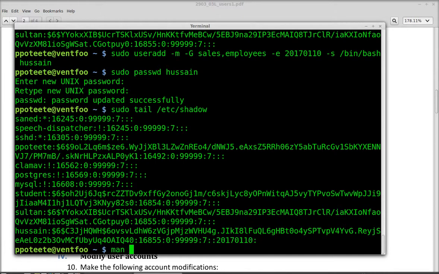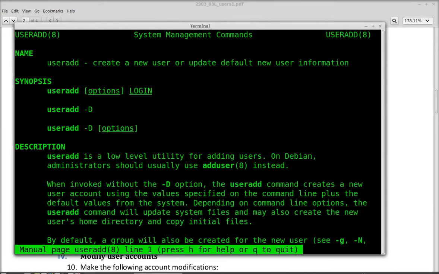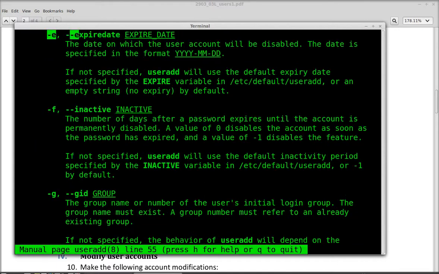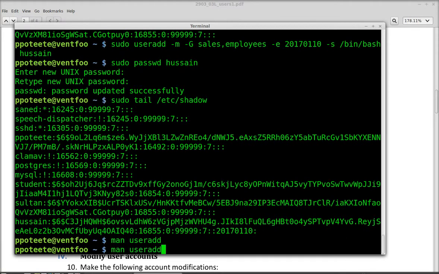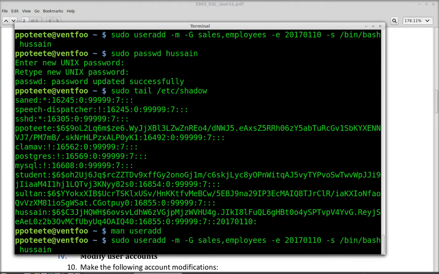Now, if you forget how to do the expiration or any of the options, you can always type man useradd and walk through. I'll look for expire date, and it says that it needs a dash in there. So let me see if I need to put a dash in there. Instead of useradd, I'll use usermod, and I'll use -a for append anything. And I'll put dashes in here. We'll see if the dashes make any difference.